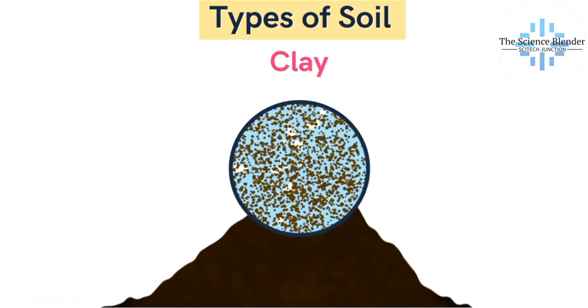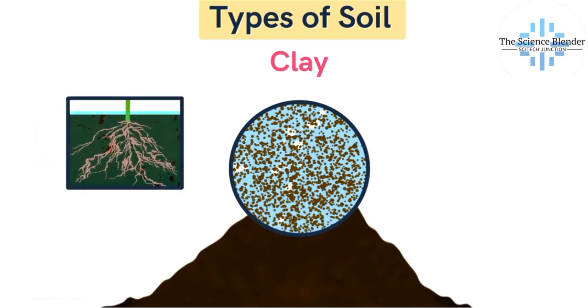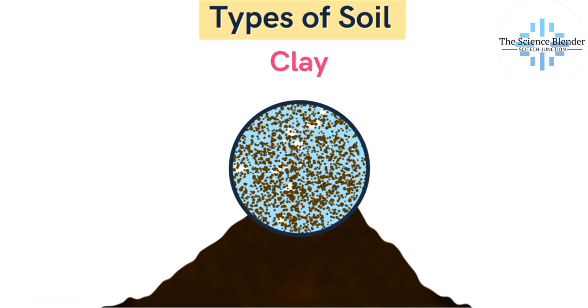Do you think that this type of soil is suitable for plant growth? As we have discussed, it can retain a lot of water, so it is possible that many of the plants having delicate roots can be destroyed. This type of soil is suitable for making pots but not for agriculture.